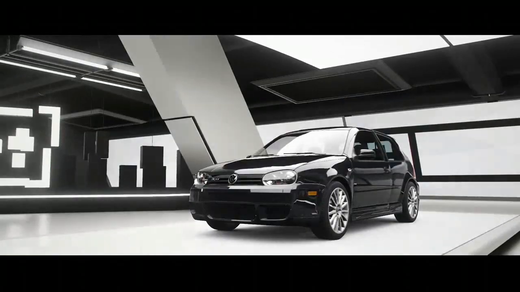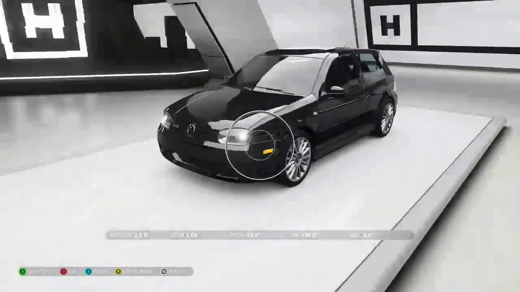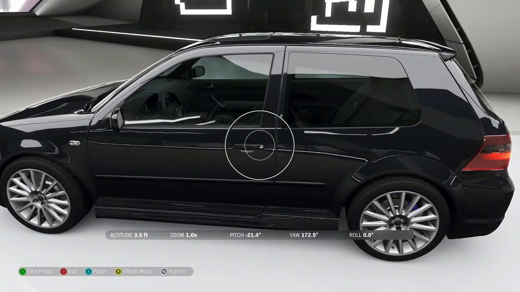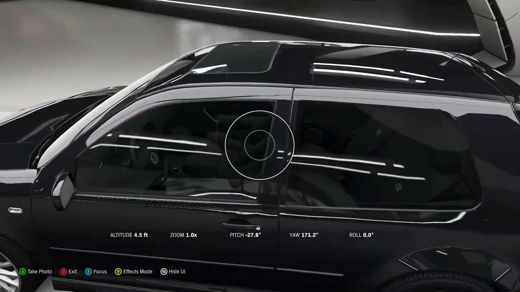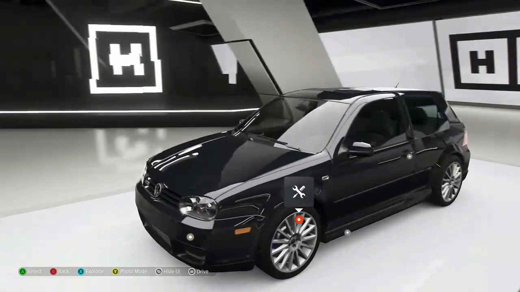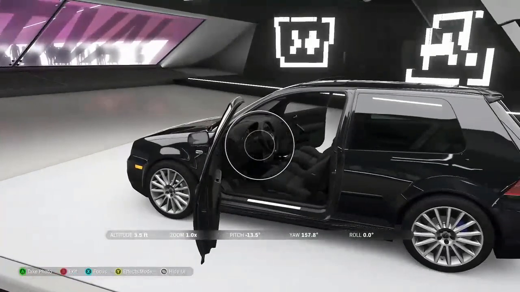And of course, it has to save the content. Alright, so we have our black Mark IV R32. Hop into photo mode, see if we can take a look at it, see how close it is to the real thing. Okay, there we go. Might have to go out of photo mode to open the doors. Let's see. Oh yeah, explode. There we go. Now let's go back into photo mode. Alright.